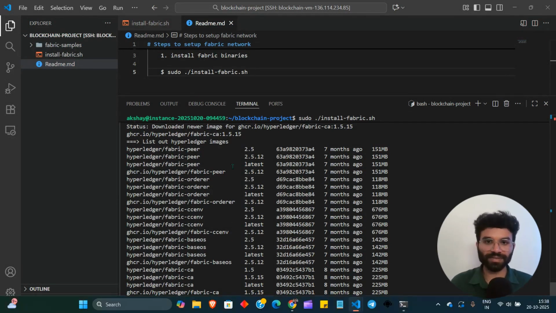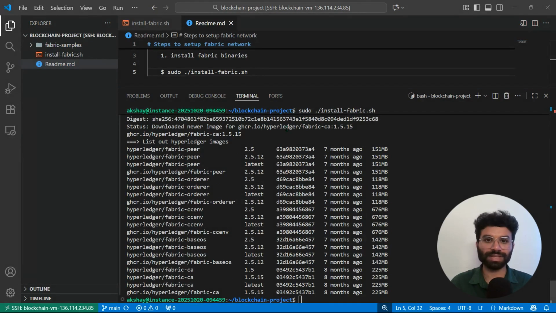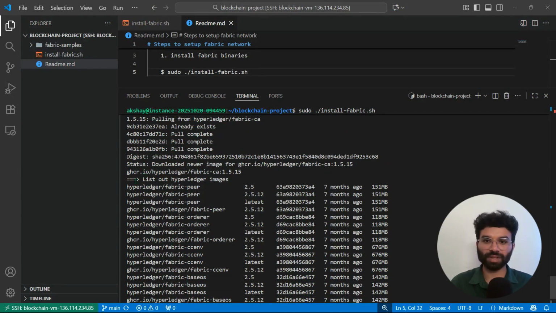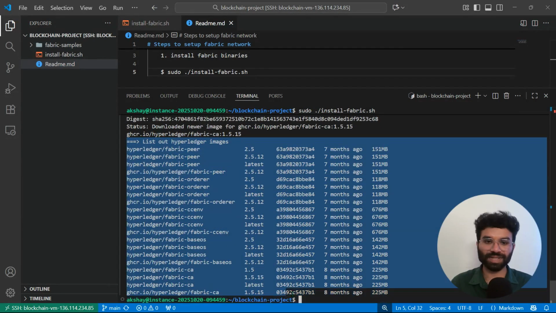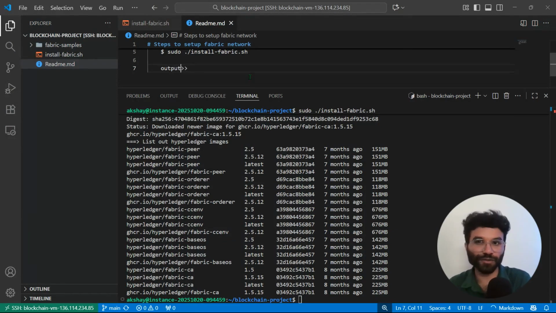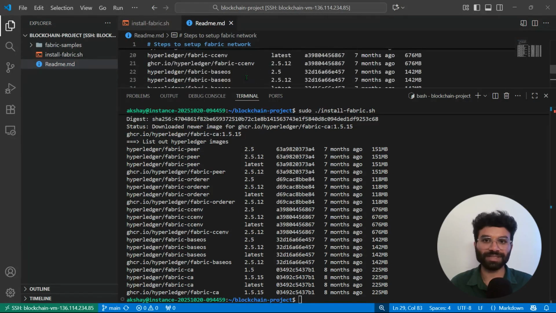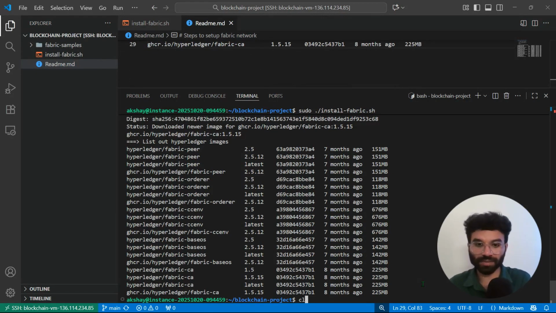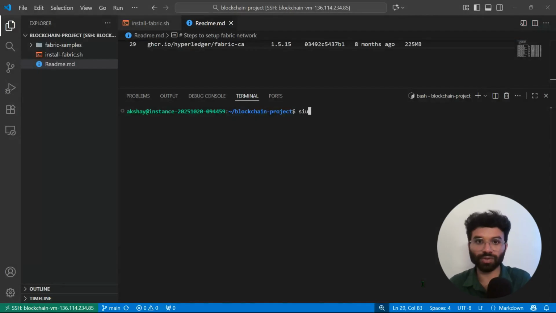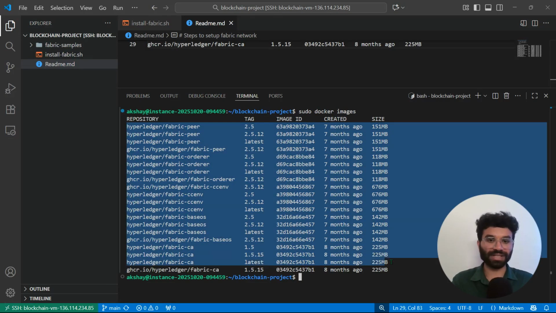Cool. Now I can see we got the images over here, right? Pretty good output. So let's grab this output as well for our future reference. This is good to document for our audience, right? The output will look something like this, and you can check it in Docker as well, with sudo docker images, because we downloaded the images. Whatever we downloaded, each and everything should show up here, so you can cross verify whether things are properly set up or not.